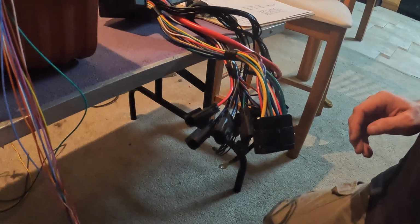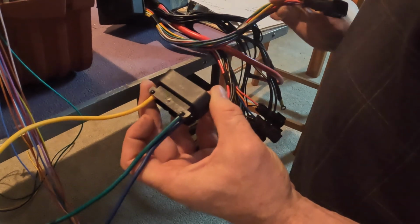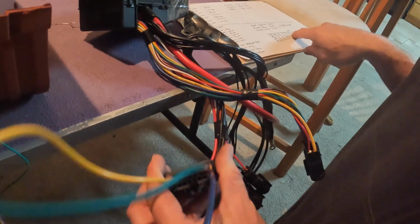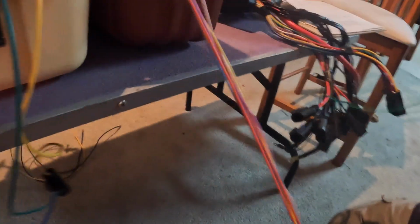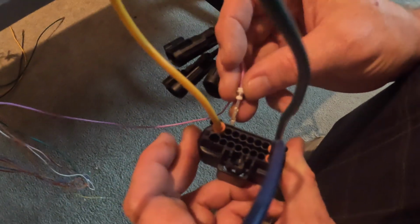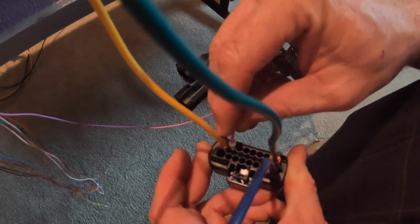So one of the things when you're working with this stuff is keeping in mind that these are mirror images of each other. So while that configuration there, we're going to be kind of in the opposite. But next to the yellow is a purple. So then we're going to look through our bundle here. We're going to do our best to kind of untangle and unbraid, because it just makes life miserable later. So I want a purple, and this is going to be our purple in this stuff. And I have a purple next to my yellow. And you can kind of see the way this terminal is set up as to which side needs to go to the upside.